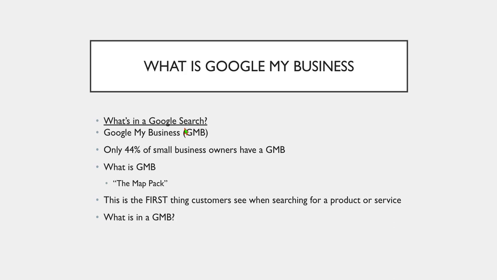So what is actually happening in a Google search? Well, let's say you live in Dallas, Texas, and you're looking for tree removal. Many times you're just going to Google tree removal. You might Google tree removal in Dallas, Texas. And so what Google is doing is a few things. It pulls up ads, so businesses who pay Google to run ads for their business that get shown up top. It pulls up the Google My Business listings, which is referred to as the map pack down below. And it pulls up all of what are called the organic search listings.